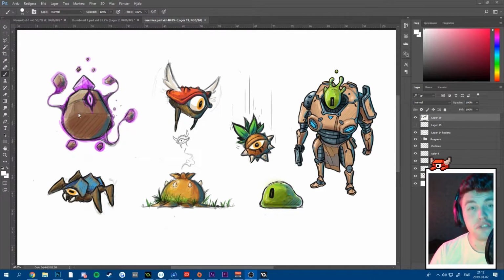This is a floating stone talus. I'm not really happy with it, and I don't think I'm going to use it. And this right here is like a Metroid wall crawler thing, like the ones in Metroid where they crawl across the wall. And I just like the idea of having wall crawlers that crawl all over the place.